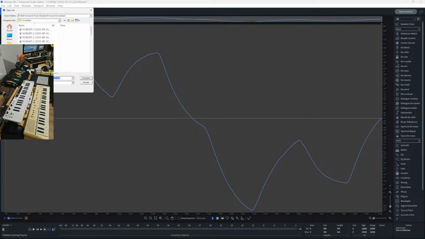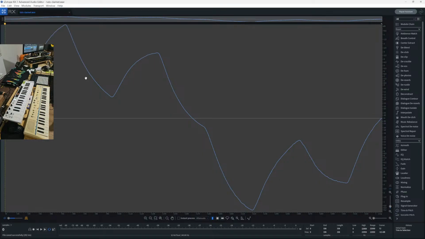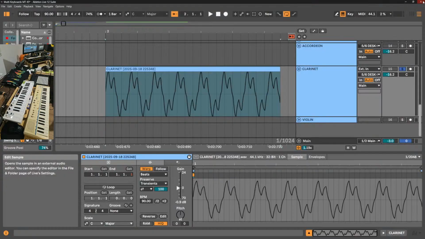Let's call it Chito Clarinet. Okay, just not to forget: 336 Chito Clarinet. Okay, now I have that wave file.